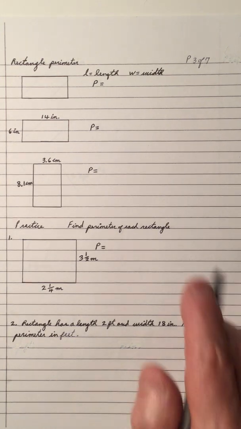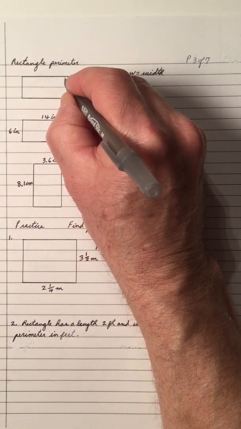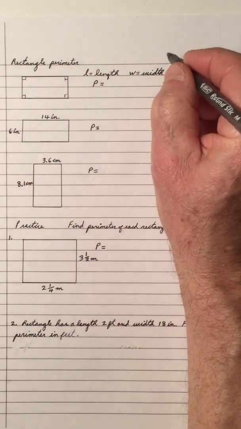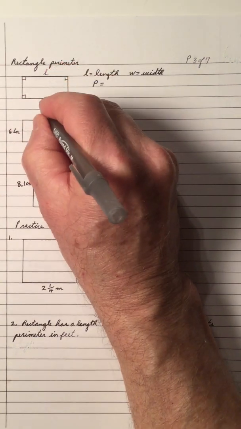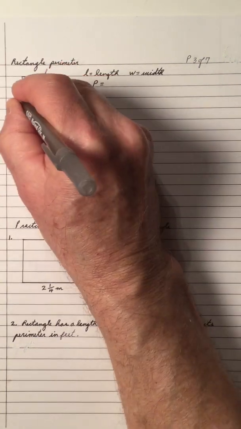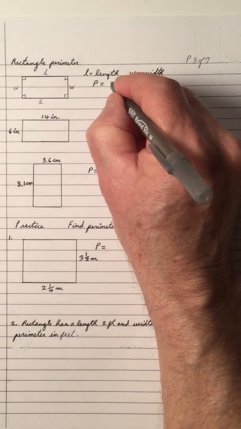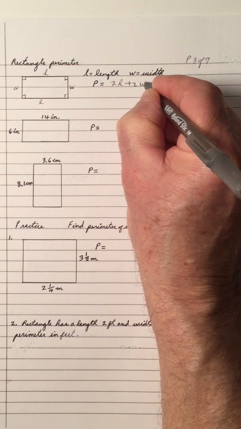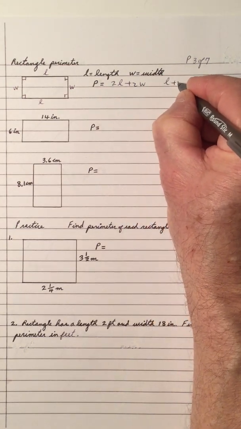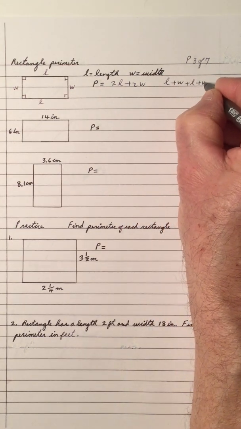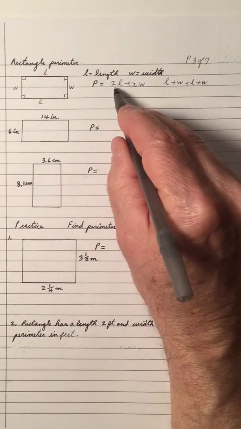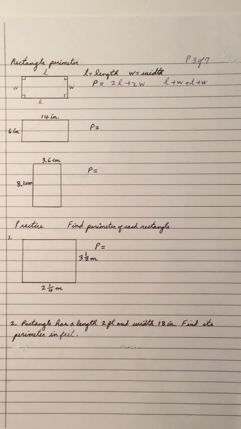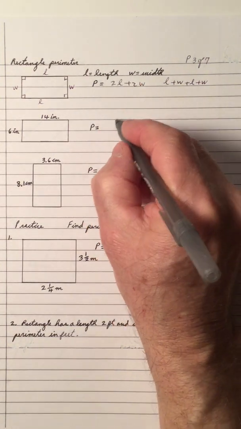And we have a rectangle perimeter. A rectangle has 4 right angles. So we got 4 right angles, and normally in a rectangle we call it length and length, width and width. And the formula is 2L plus 2W, because we have an L plus W plus an L plus a W. And when we add the 2 L's, we get 2L. Add the W's, we get 2W. So the formula for the perimeter of a rectangle is 2L plus 2W.